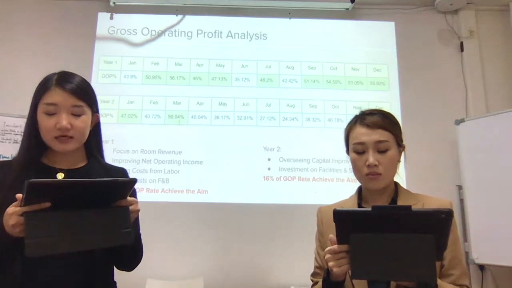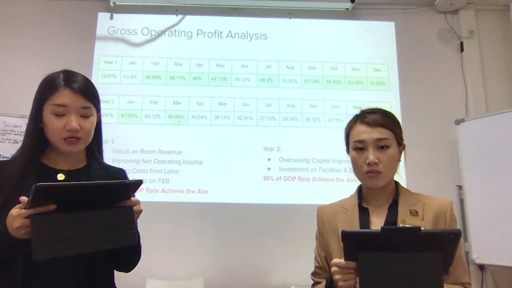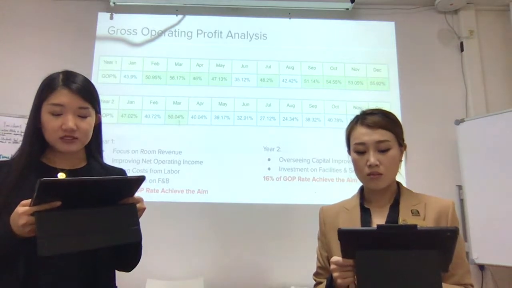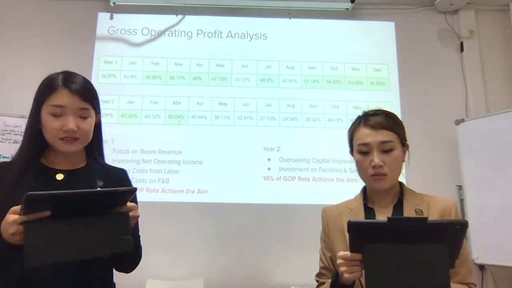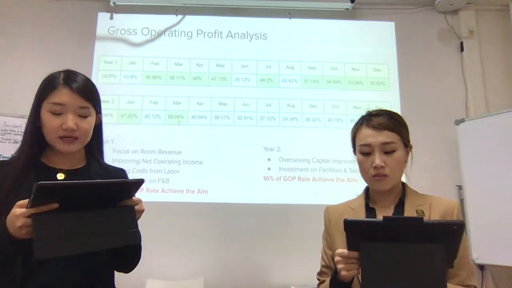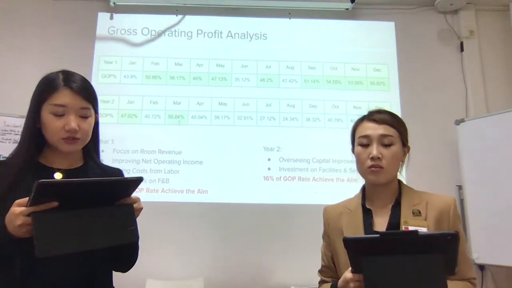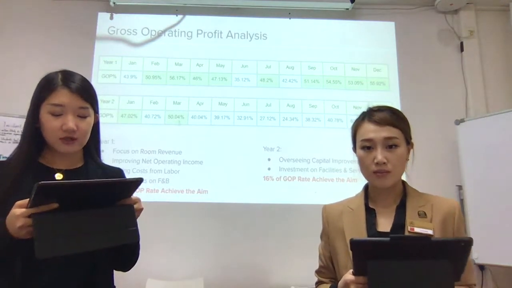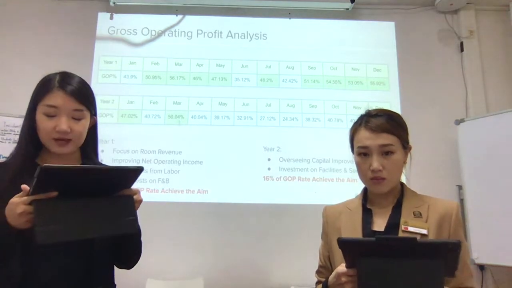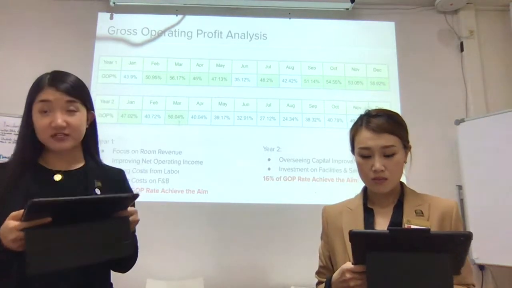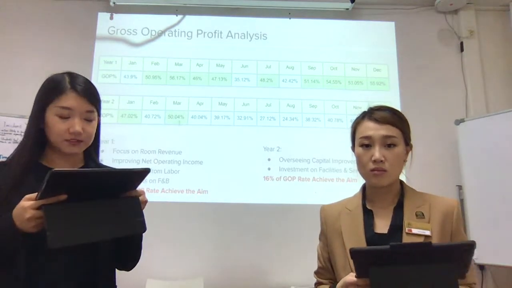Through the analysis, in year 1, we found that there were 9 months in which the gross operating profit rate achieved the aim, because when we made decisions on growing profitability, we focused on room revenue. As we mentioned before, our room rate stands at the highest rate in the market. Meanwhile, in the first year, we used a cost control strategy, so we saved costs from our staff and F&B department. However, during this period, we didn't make any refurbishment of facilities or services. That's the reason why we lost our customers and occupancy.